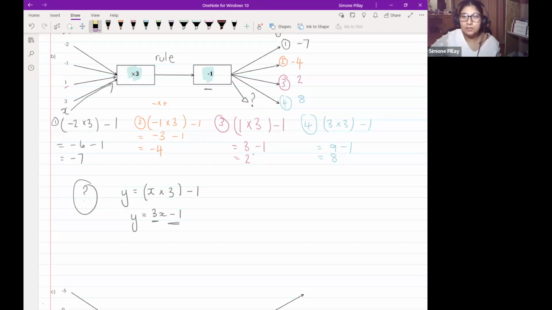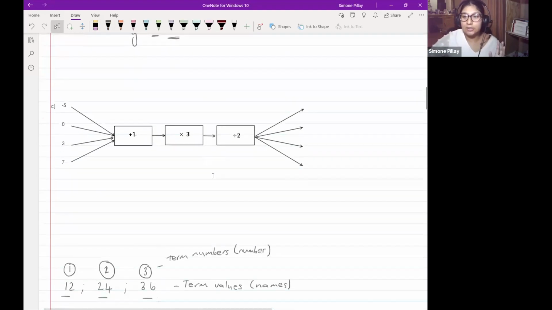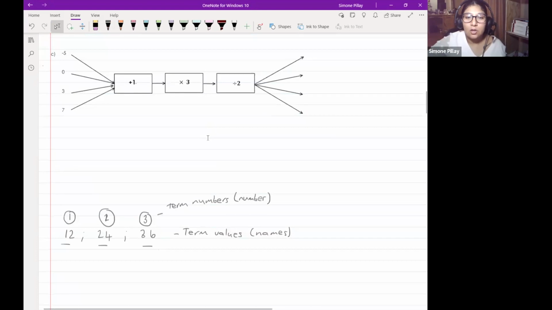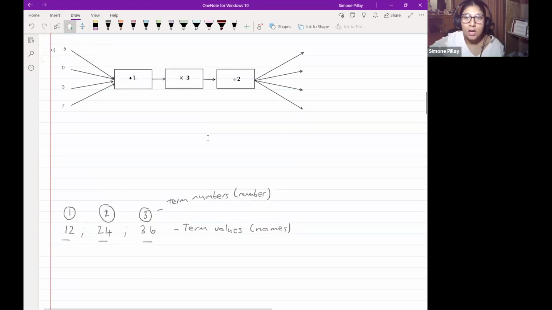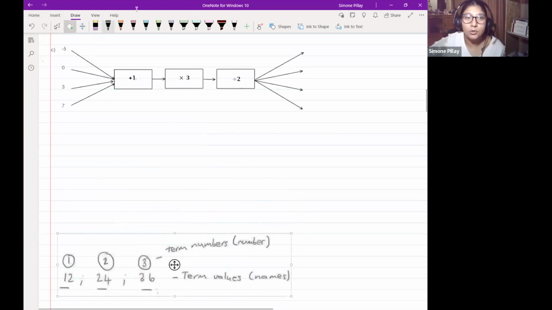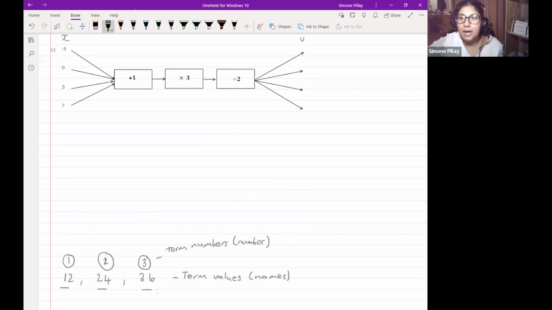And so this might not make sense to you as yet, but let's go ahead and look at this next one. So over here, we have a new flow diagram. Now remember, we call our inputs our X values. We call our outputs our Y values. And so I want to add another one in here. What if I had an input of X? What is my output? I know it is going to be Y, but let's see how do I get Y?